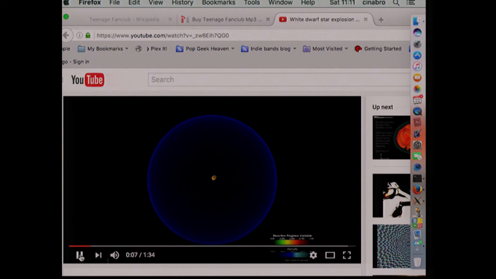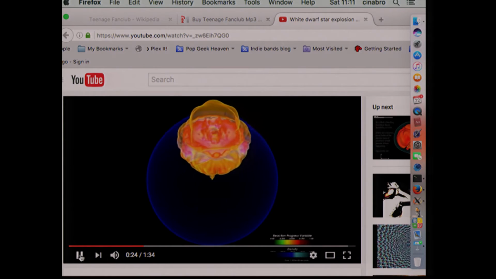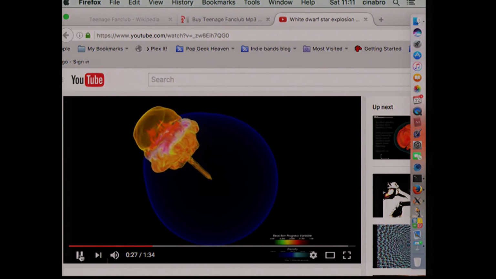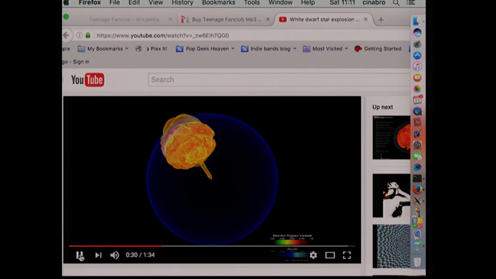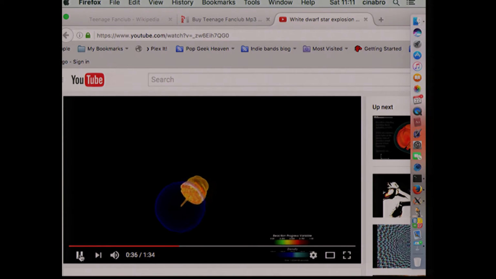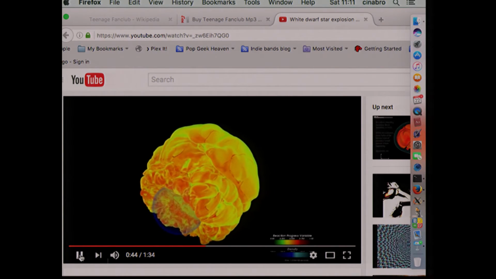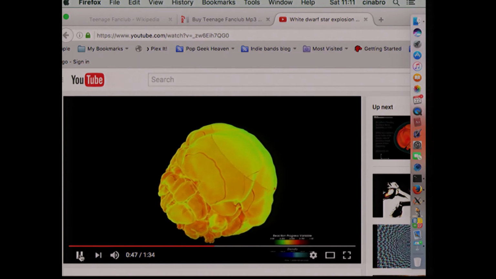So there's the white dwarf, and you can see at the center of it, when it passes the Chandrasekhar mass, something happens. That is, we start to burn this material, and the material heads on out and breaks out into the outer part of the star. You can see this is a simulation done on supercomputers in high resolution. It typically takes months of supercomputer time to do this. This is partially why we don't completely understand what's going on here, because it's really difficult.